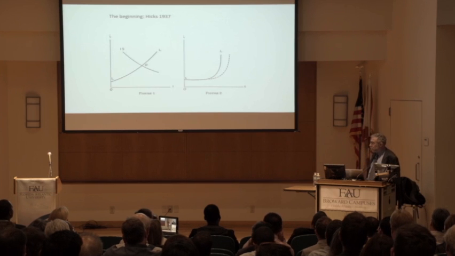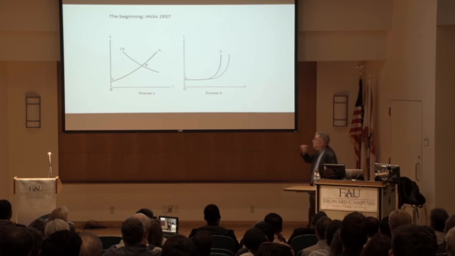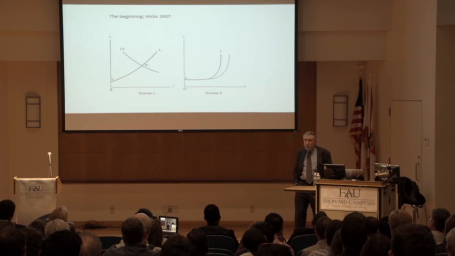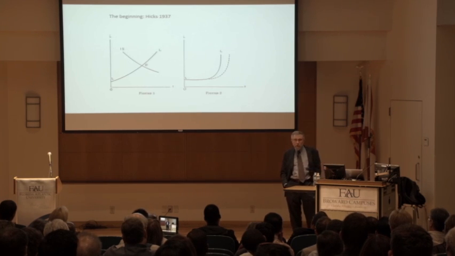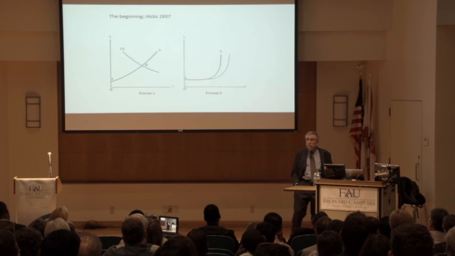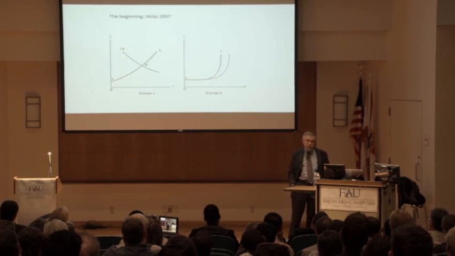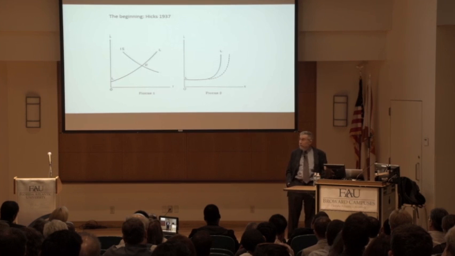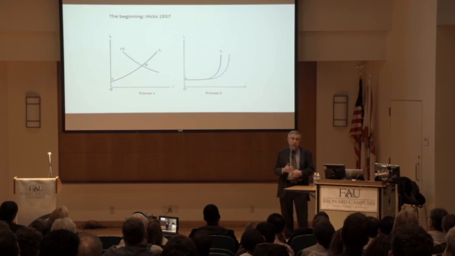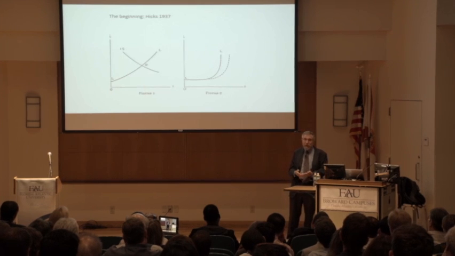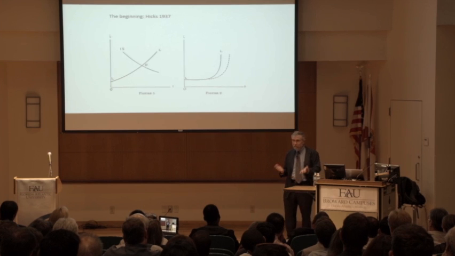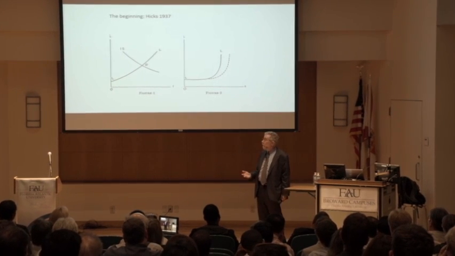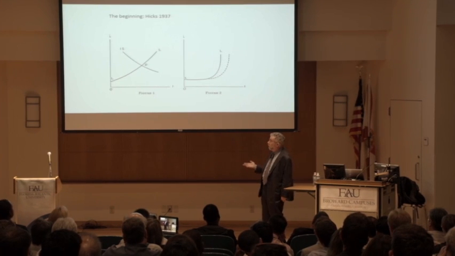This is a large part of what we got out of it — the IS curve is saying that the interest rate must be one that matches up desired saving with desired investment. And the LM curve is saying that the interest rate must be one which makes people willing to hold the quantity of money that's out there. And if you ask whether the interest rate is determined by liquidity preference or by loanable funds — by matching supply and demand for savings — the answer is yes, both simultaneously. Which is a very hard thing, even now, for people to wrap their minds around, but a very subtle point.